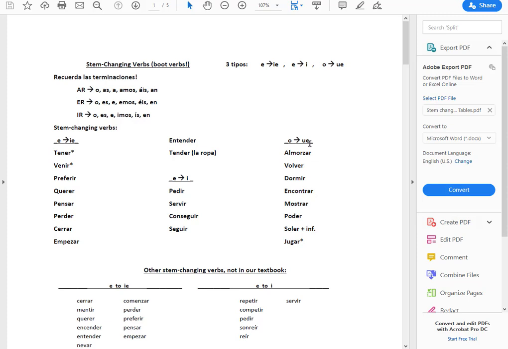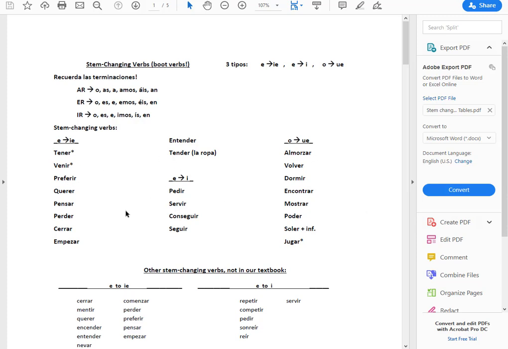There's really not a way to identify them or know which ones go where. You need to memorize them or put them in 3 groups and remember. Actually, the E to I ones all end in IR. There are some IR verbs in the other groups too, like dormir, but all of the ones under this category will always be IR. So remember that all the IR verbs go here except for preferir, venir, and dormir. I think there's nothing else. Okay, so we have these 3 types.